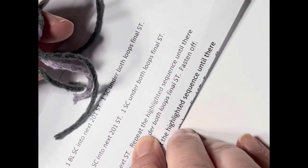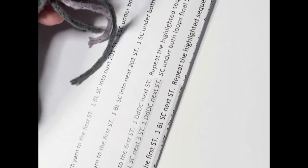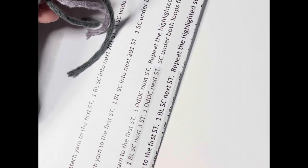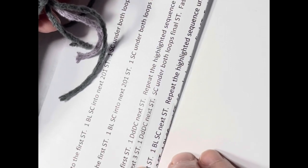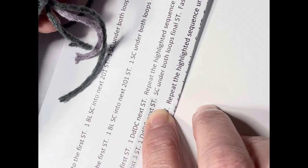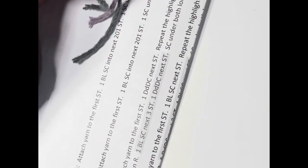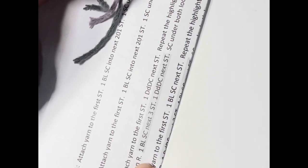Now the instructions say, repeat the highlighted sequence until there is one stitch remaining on the row. The highlighted sequence says one back loop single crochet for the next three stitches, one dip down double crochet the next stitch. You will repeat that highlighted sequence until there is one stitch remaining on the row.